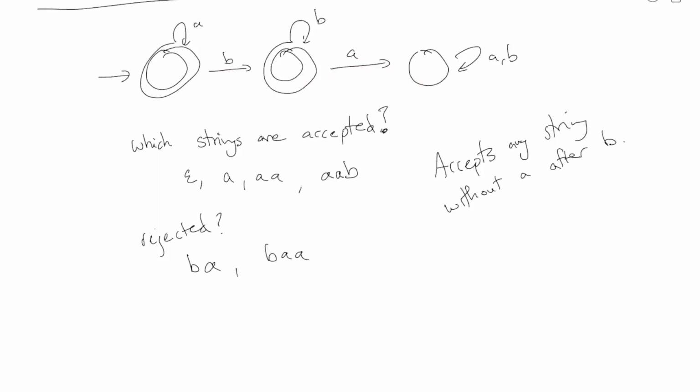Can anybody say this in a more affirmative way rather than a negative type statement, any string except whatever? Maybe I have another way of saying that. This describes what the strings do not look like. Can you tell me what they do look like? Maybe I'll write some more that are accepted. A, B, B, A, B, B, B, B. Yeah, you have another. They're kind of alphabetical, I guess. Alphabetical? Yeah, I think I know what you mean.